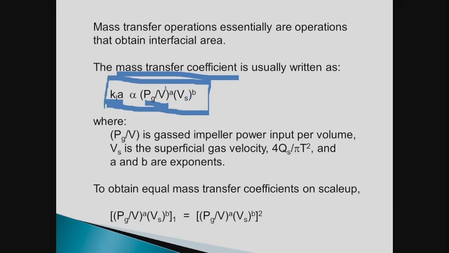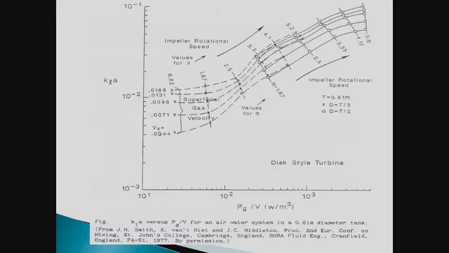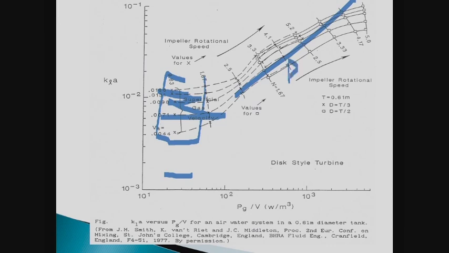If you take a look, the impeller is a power source, and this is a power source as well, gas sparging. So gas power input, superficial gas velocity. What's interesting, these exponents are not constant. The range of variables of these quantities also can be quite dramatic. So down in here we have the superficial gas velocity controlling. The power per volume is not doing very much. Up here you have the power per volume controlling.